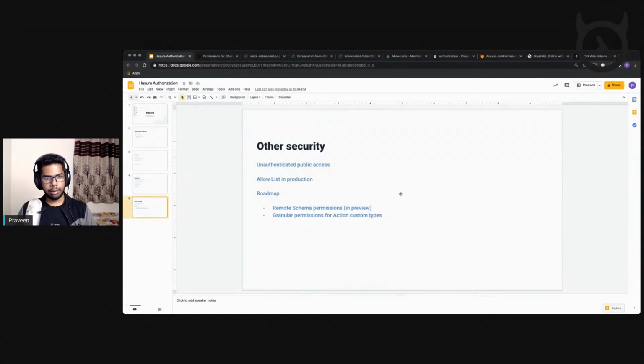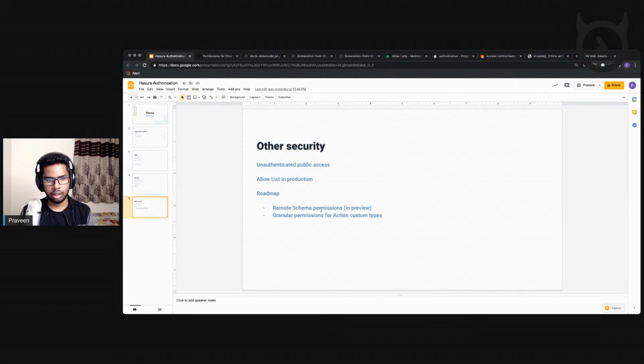Cool. So finally, roadmap. What we've seen so far in the permissions examples were primarily for Postgres or for databases, if you can take it generically. But if you have added a remote schema through the Hasura console, which is a different GraphQL server, you currently cannot configure permissions granularly for that remote schema. Similarly, it applies for actions. If you have custom types with actions, you won't be able to apply permissions for that as well. So this is all coming up next.